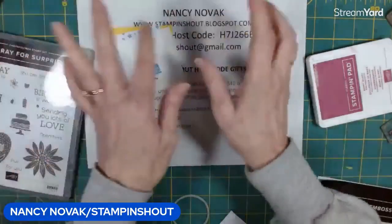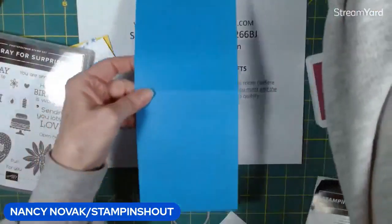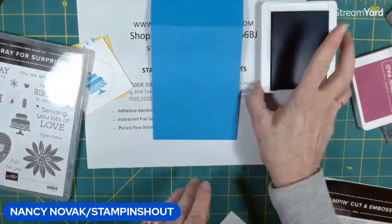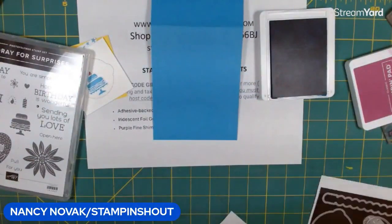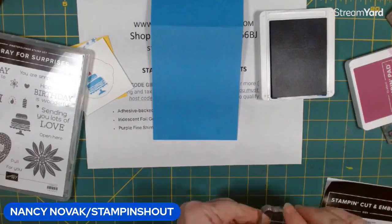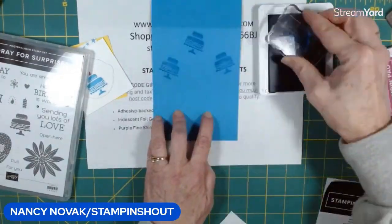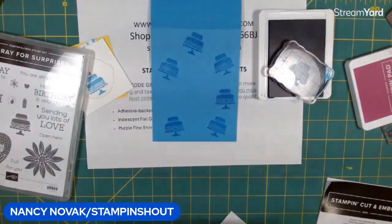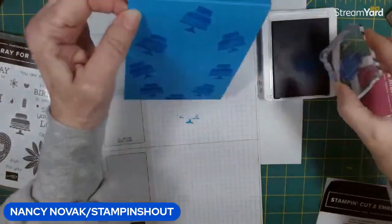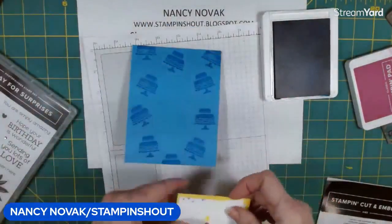Okay, so we can leave that alone for a minute. And let's bring in the front of the card. And we're going to stamp some cakes all around the front of the card. So let me bring in the cake stamp. And again, I'm going to stamp that in Azure Afternoon. I think that's good. And I think we got it well covered with all the little cakes.